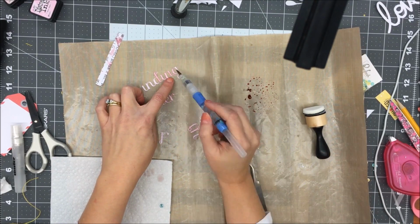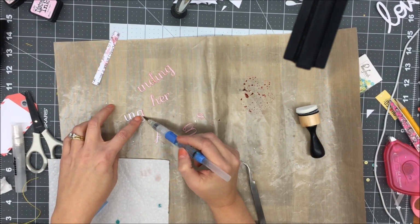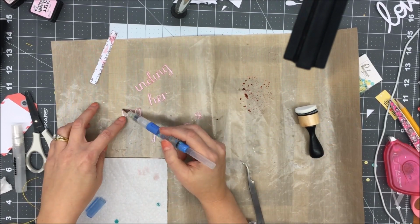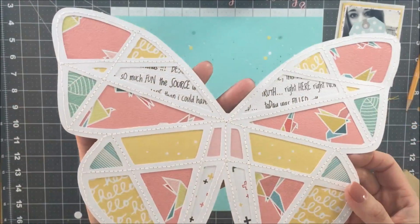You don't have to saturate the words. I just cut it out of regular cardstock. It's not watercolor paper. I did not prime it with gesso. It is just plain cardstock, American Craft cardstock, and just take a little bit.